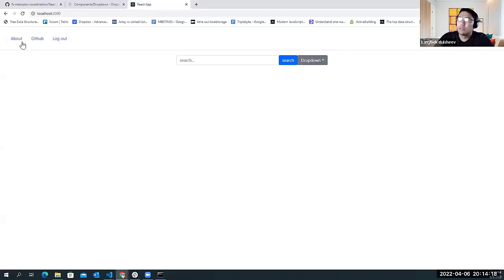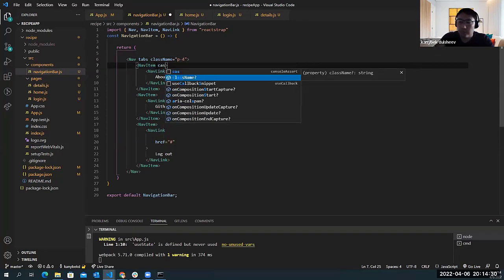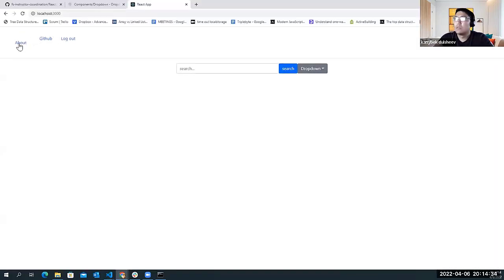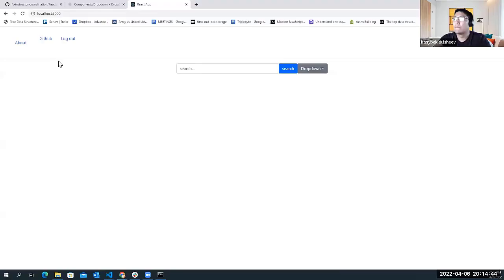Okay, and then it just applies for all, and then for this separate menus also I can apply padding inside nav item class name p3. Okay, p3 for him and p3 for the rest of the nav items as well. So here and then finally here save.